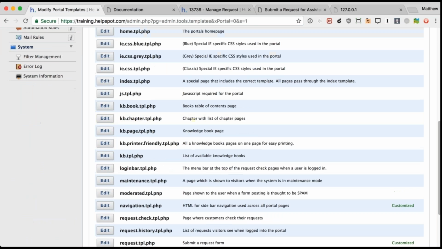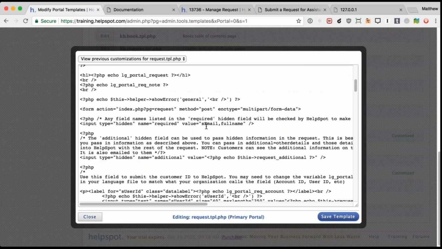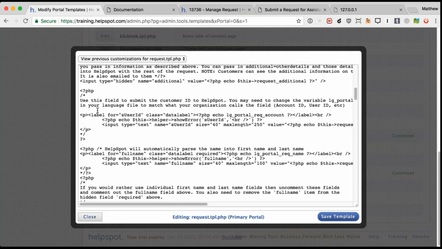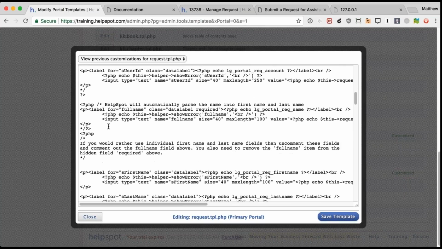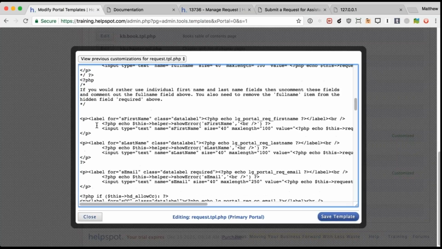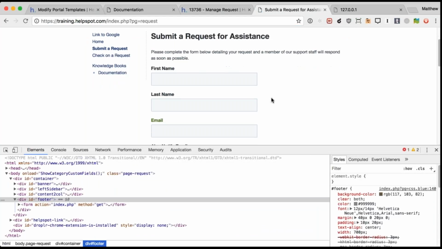Oops, I did not do it right. Let's see what I did wrong. I think that's my mistake there. I should have turned on debugging to make this a little bit easier on myself, but there we go.